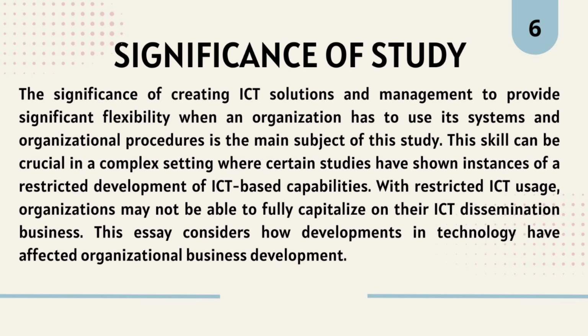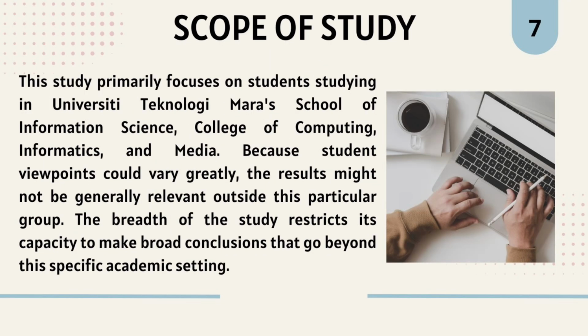Significance of study. The significance of creating ICT solution and management to provide significant flexibility when an organization has to use its system and organizational procedure is the main subject of this study. This skill can be crucial in a complex setting where certain studies have shown instances of a restricted development of ICT-based capabilities. Scope of study. This study is focused on students studying in UiTM, School of Information Science, College of Computing, Informatics and Media.